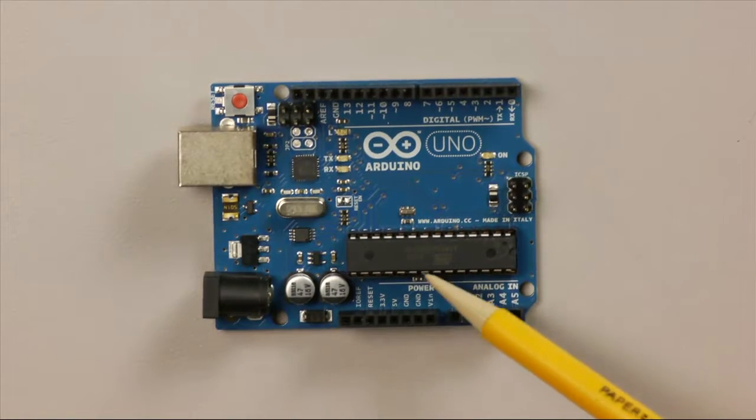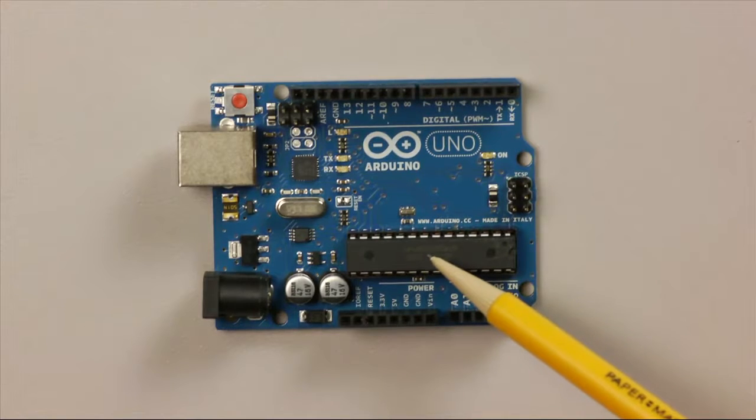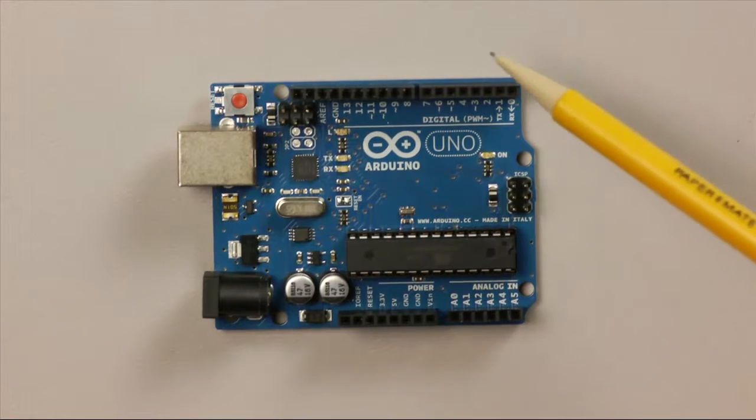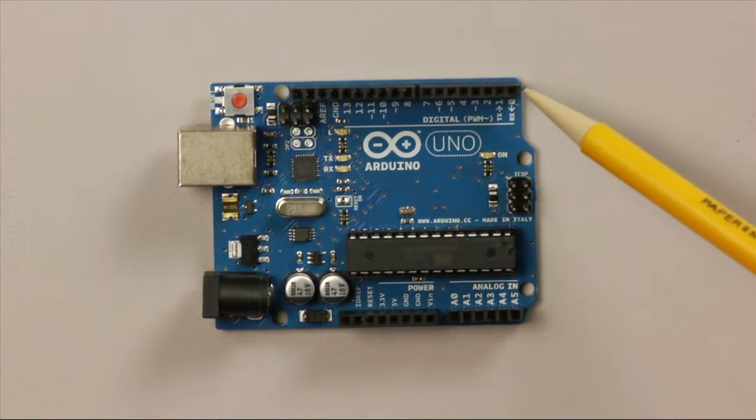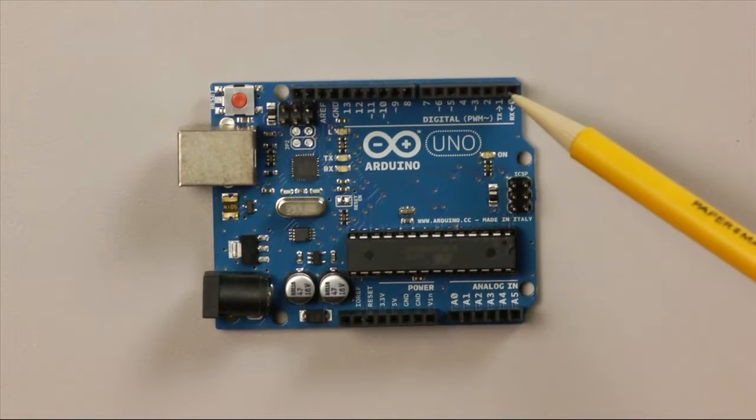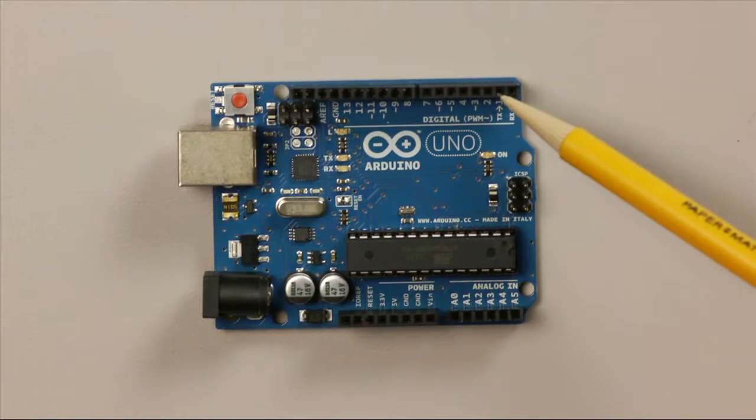This part here is called a microcontroller. This is the brains of the Arduino. So essentially it makes it like a little computer that can sense the world around it and then take some sort of reaction as a result. And then on this side, we have a set of sensor inputs and outputs. These are digital inputs and outputs, so that means that they can be turned on or they can be turned off, or you can detect whether something is turned on or detect whether it's been turned off.